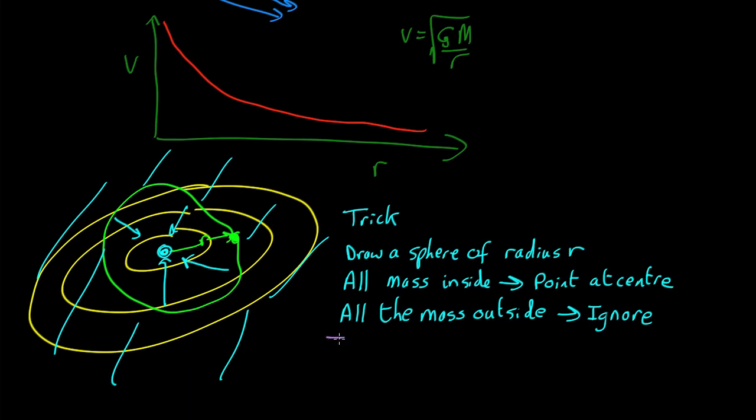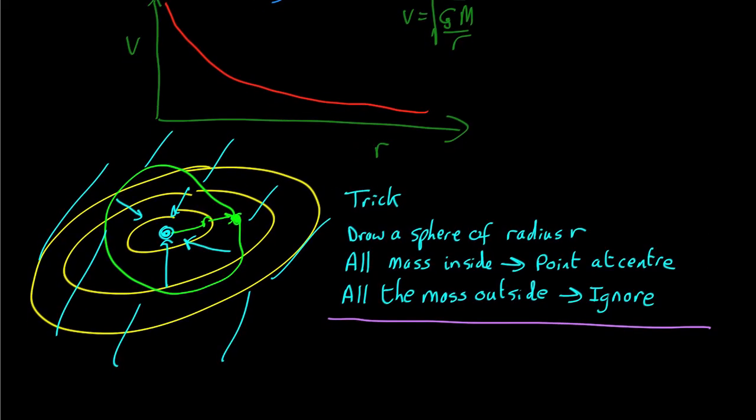I should mention it's not precisely accurate. It is precisely accurate if galaxies were spherical. As most galaxies are flat it's not spot on, but it's pretty good. So what now would you expect to see as you move out?